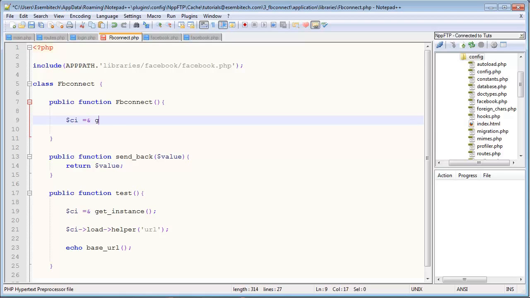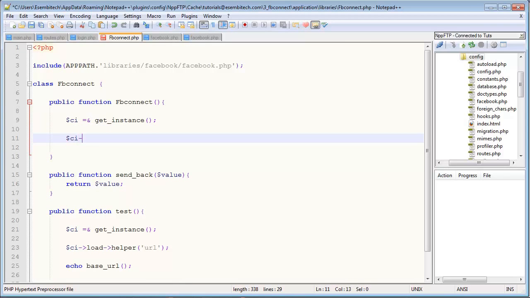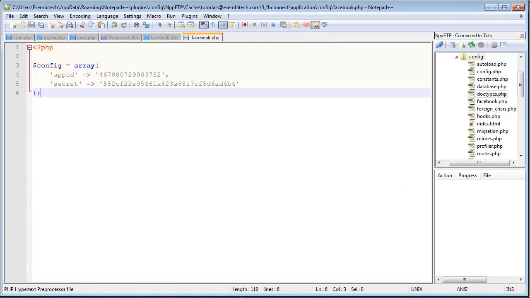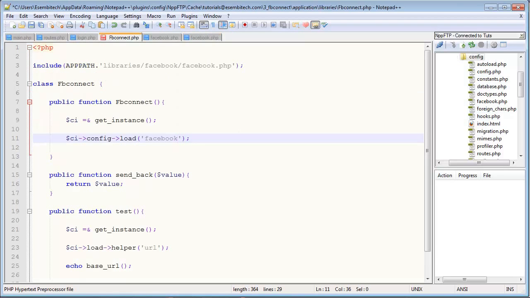So I'll create a get_instance and use that function. Now I have my super object, which is CI, and I'll go CI config load. Now I'm going to say facebook, because that's the name of my config file in my config folder.